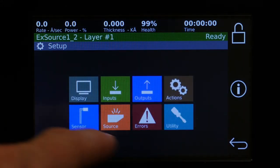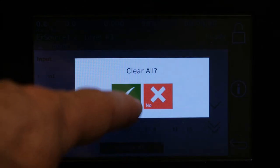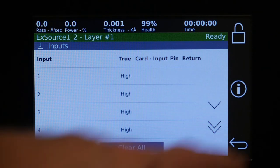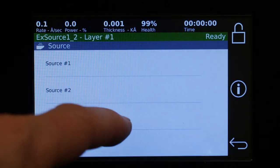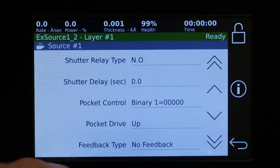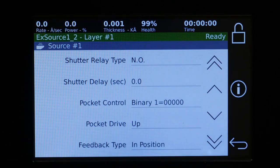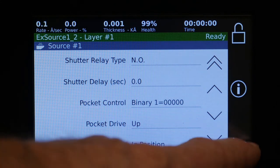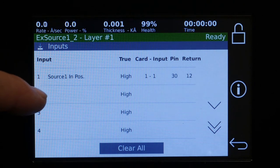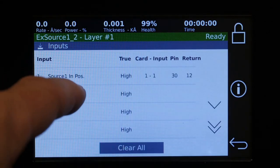So the next thing we want to look at is inputs. So by default, there's the demo ones in here, so we want to clear all. And now we're going to look at putting in some inputs. Now, you can have an input, like say we went back to source and our source one has an indexer that we're sending out, and we're looking at what's the type of feedback from that indexer. And usually you just need the in position so you know that you're in a pocket. So now when we exit, we'll look at there's been an automatically generated input. So now, say that's good. Say we want to make our own input.